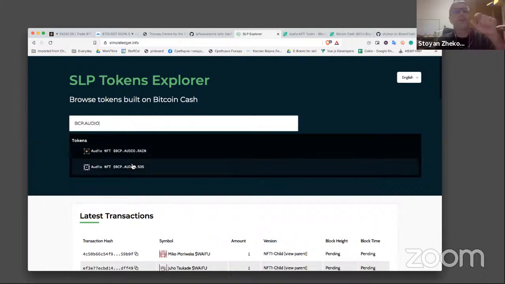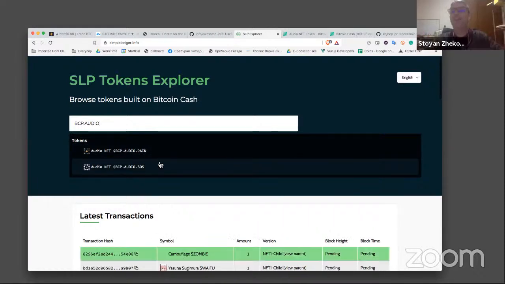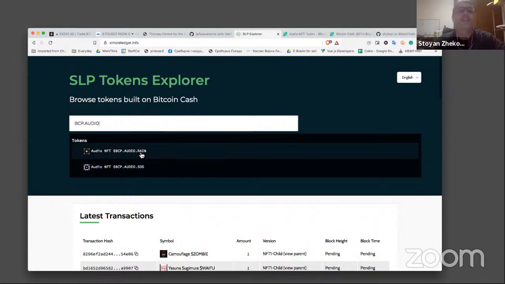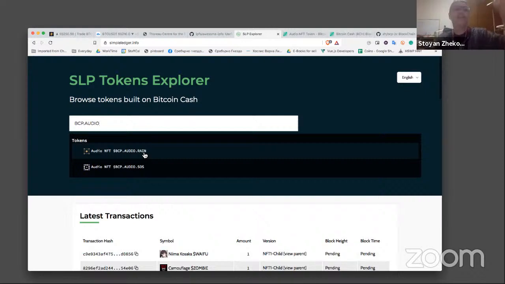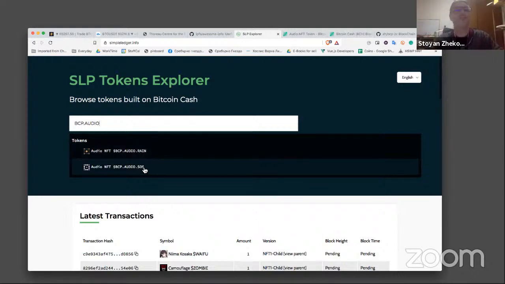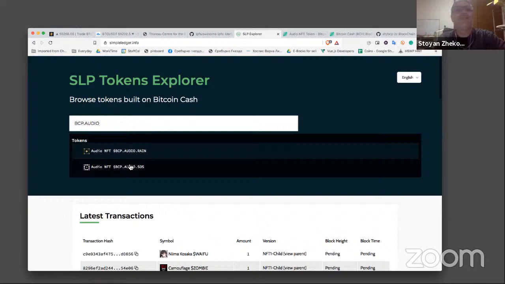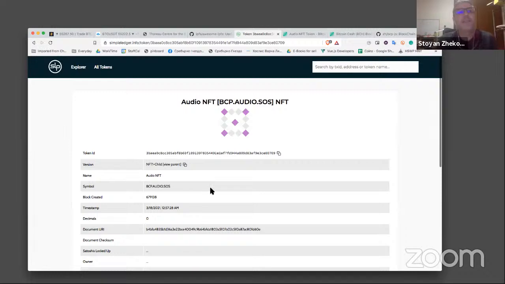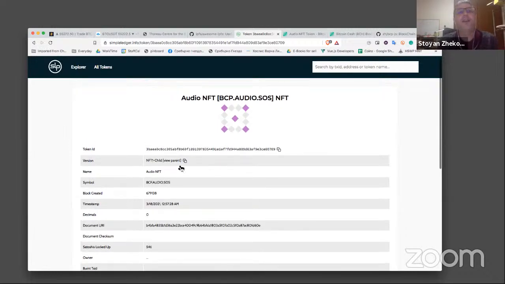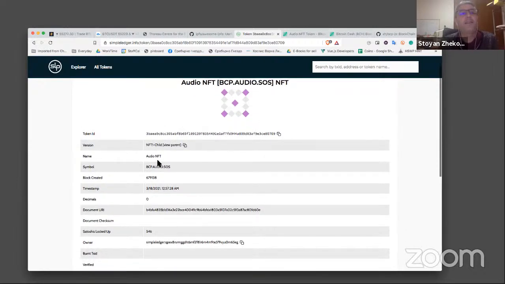Okay. So there are two tokens at the moment, the real ones existing already on the blockchain. One is Cool, pointing to the audio with the raindrops. Another one is SOS Morse signal. So let's see this one. If you go there, you can see it's a usual NFT child, which is originating from some group. And this one is the ticker. So from here, I figure that it's an audio. It's an optional step, but it's very convenient.